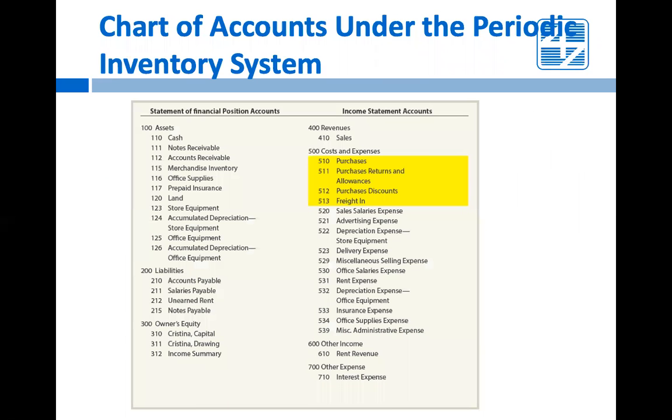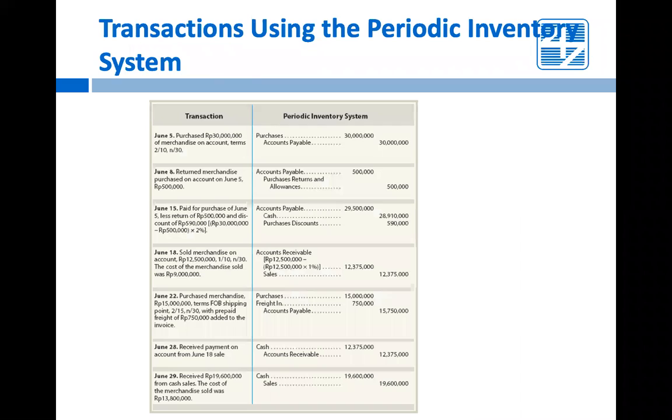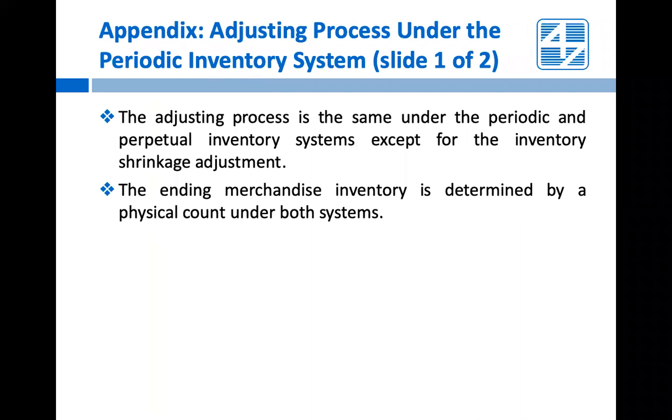It doesn't show here, but you have it in your book to calculate the cost of goods sold, because you don't have an account of cost of goods sold, right? So what we do under the periodic inventory system is the mathematical calculation of cost of goods sold. How to calculate it is opening inventory, plus net purchases. Net purchases comes from purchases plus the freight in, minus purchase discount and purchase returns and allowances.